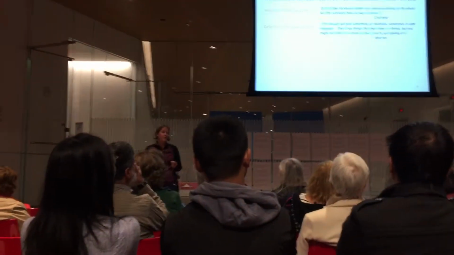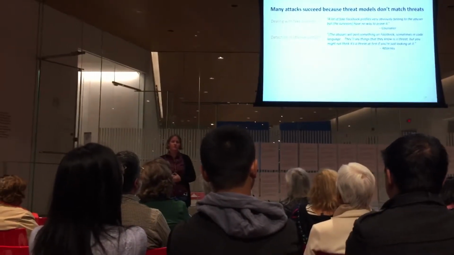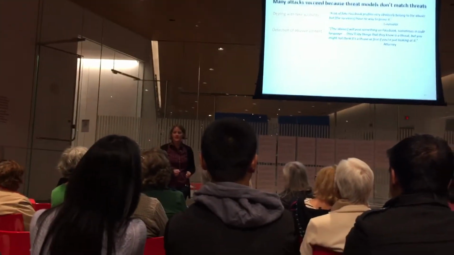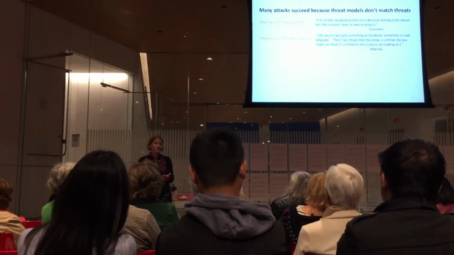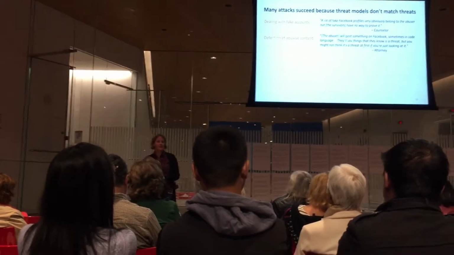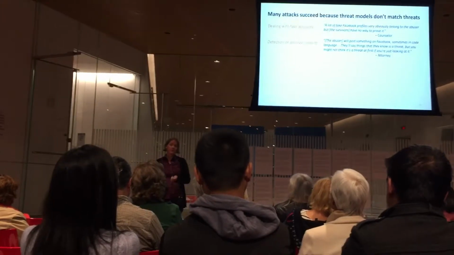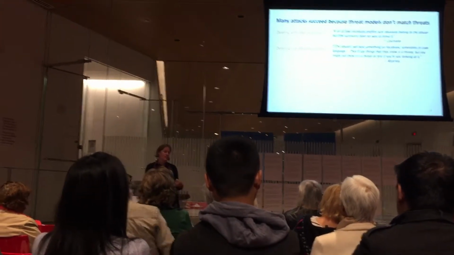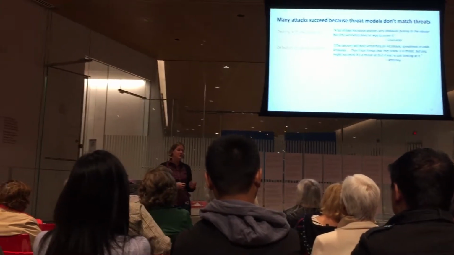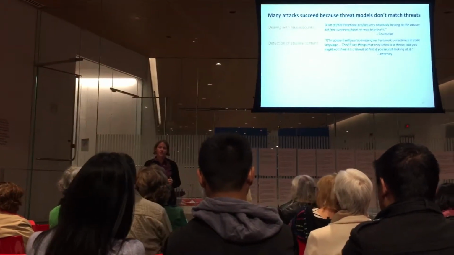Trying to figure out what content is abusive. So in a lot of cases, clients would go to Facebook or Twitter or Instagram and say, they're posting abusive content, can you please take it down? And the platform would go and look at the content and they would say, this isn't abusive. Right? Because the abuser was manipulating my content in ways that were not threatening to a random third party, but that were very threatening to the particular client, either by showing their children or by showing particular items. We heard one story of guns and so on in which it would not be flagged by the platform, even though it's actually very threatening to the victim.